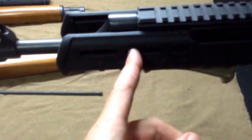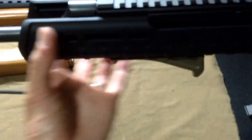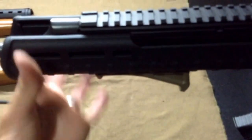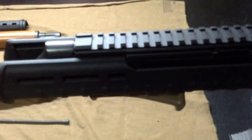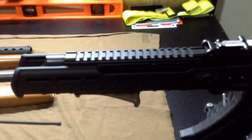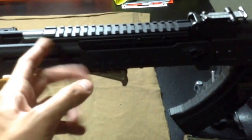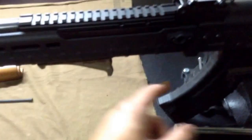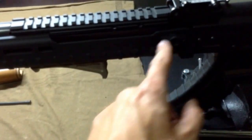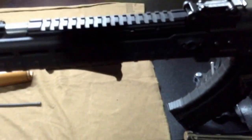What I did is I did some black spray paint where I nicked up, and where the sling loop sticks out — just in case there's rust. That was my main concern. There is a metal heat shield underneath that the actual plastic handguard mounts to, and it has barrel clamps that mount to the barrel. Just look up Zhukov and how they attach. What I had to do to modify it is I actually had to take that heat shield, cut off maybe half an inch off the rail, and then cut a notch on the rails — basically so the Ultimak would fit. Otherwise it sits too high and it wouldn't function.